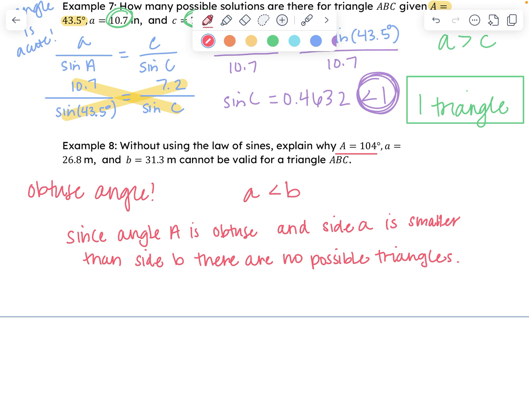So there we go. It's kind of easier when you're looking at obtuse angles. You don't have to use the law of sines. You could just say, okay, is this side bigger or smaller? And you can go from there. It's when you're looking at the acute angles where you really need to look at your law of sines. So let me know if you have any questions. Get started on your assignment that goes with this, and y'all have a good day.